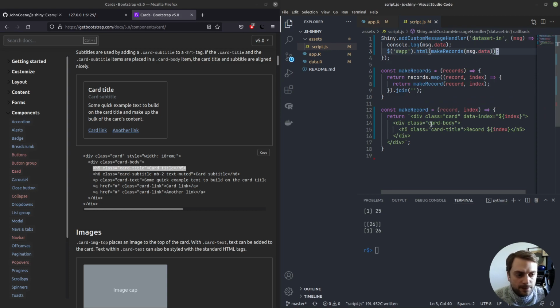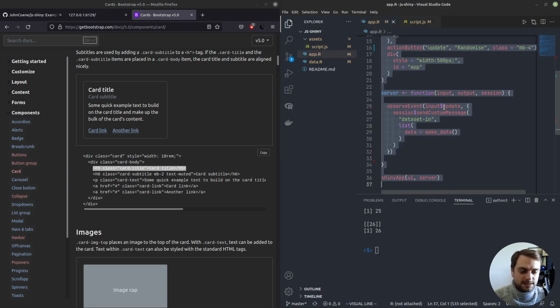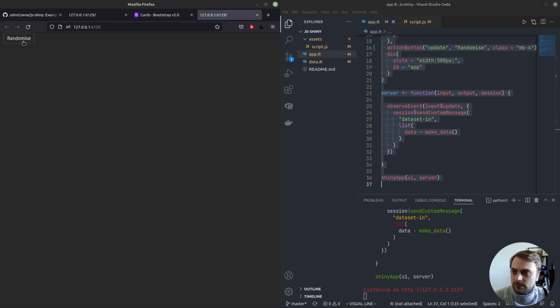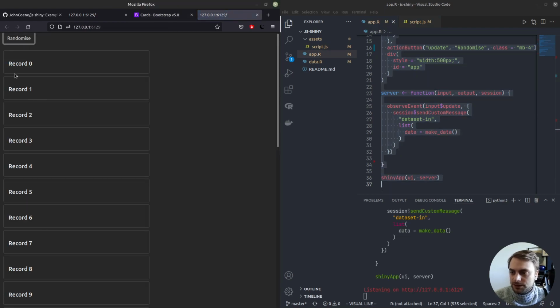One thing I'm going to do quickly: in Bootstrap 5 there are some convenient little utility functions to add padding and change font size and stuff like that. Here I'm going to use mb for margin bottom, -2 for things in em or rem. It's going to put a bit of margin at the bottom of each card, otherwise they would get stuck to one another. So with this, if I run it, now we see the cards.